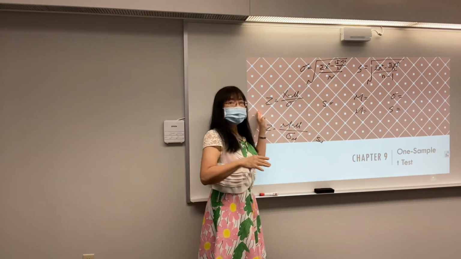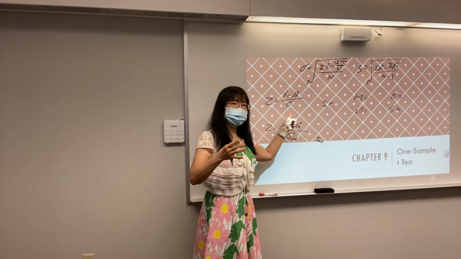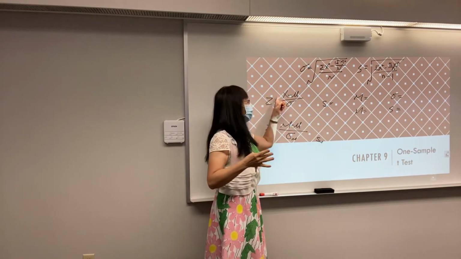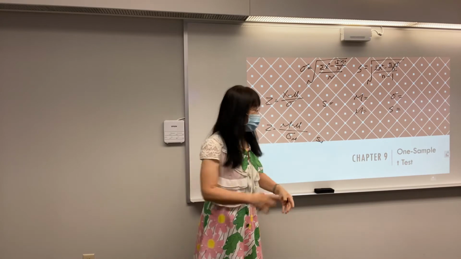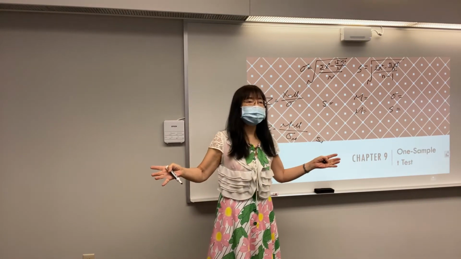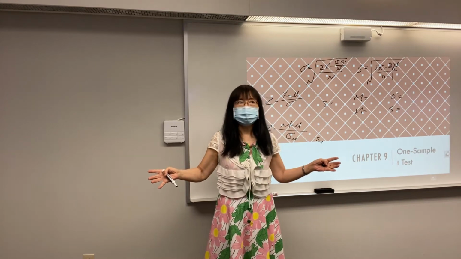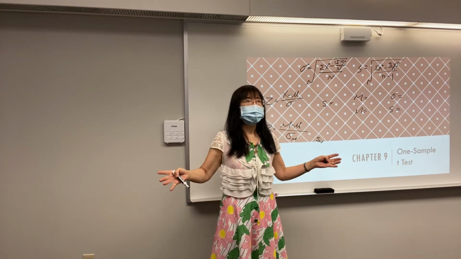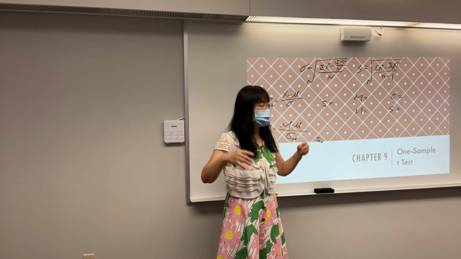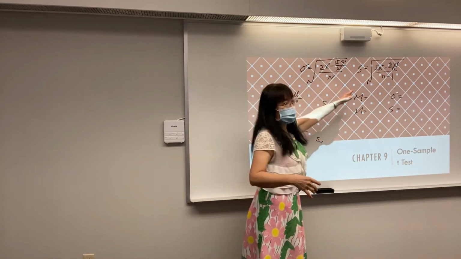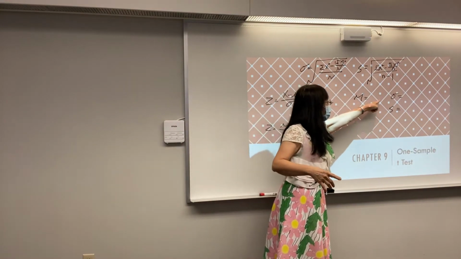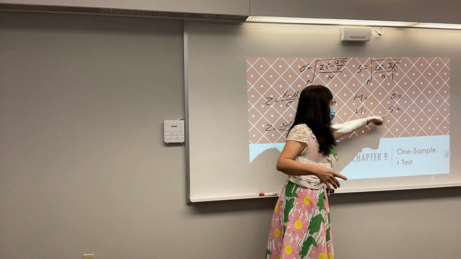Which one, to remind you, do you need to use: standard deviation or standard error? Whether you know X or M. Whether X is the raw score and M is the mean score from a sample, right? That's why our chapter is called the sampling distribution of means, right? That's what we learned, right? So this time you need to learn whether I give you this symbol or that symbol.